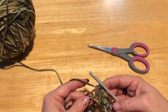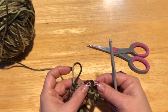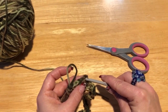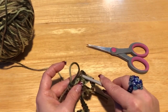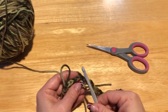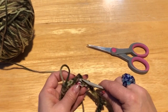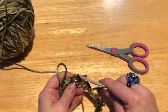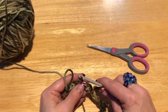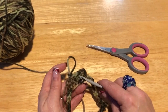Do half double crochets around. When you get to the other side for your first row, attach into the chain two. For your next row after that, attach into that first stitch. I do this to prevent my stitches from going sideways, so always count your stitches. You want 70 stitches, not counting your chain two. One row you go into the chain, the next row into the stitch, alternating. We are going to do a total of 15 of these half double crochet rows.